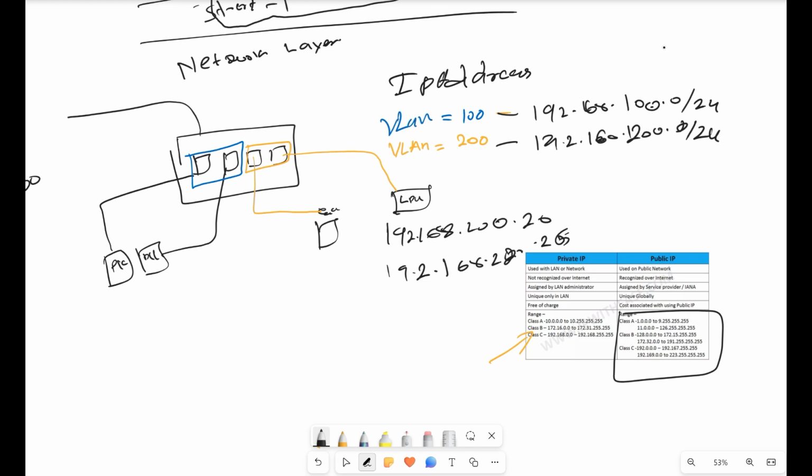In this VLAN you will have 192.168.100.100 for maybe this PLC, and it should also have a gateway, 192.168.100.254. So there should be one gateway device which can do layer 3.